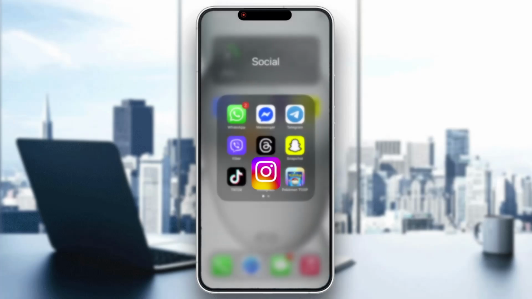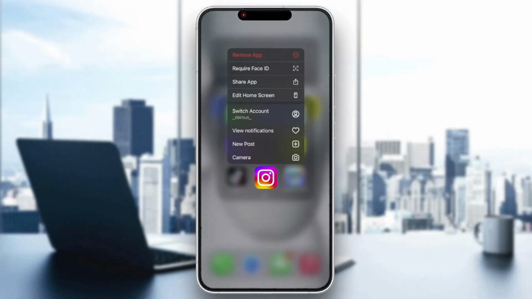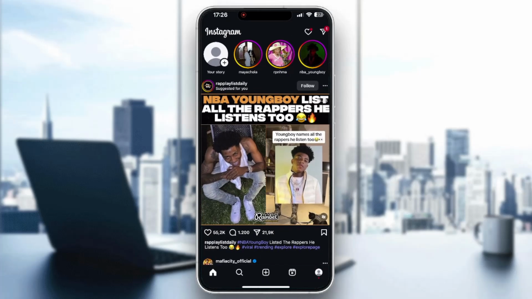So what you can do guys is go ahead and uninstall your application. So you're going to have your Threads application, Instagram application, long hold them and remove them from your device. You can delete them and then install them again. This is going to help you to clear out the cache of your applications. Using this is going to fix most of your problems. So you want to go ahead and reinstall those applications, see if this fixes your problem, get started posting those stories again and taking a look if the preview is going to work.